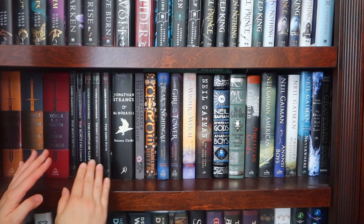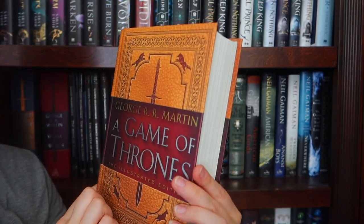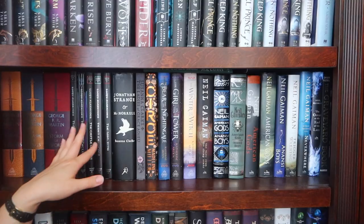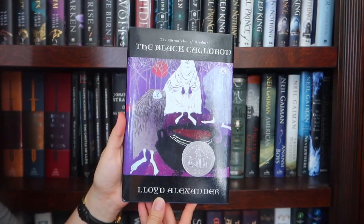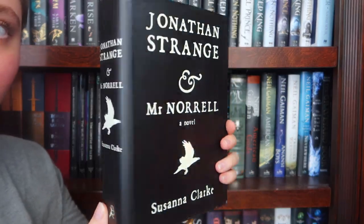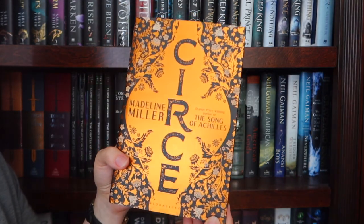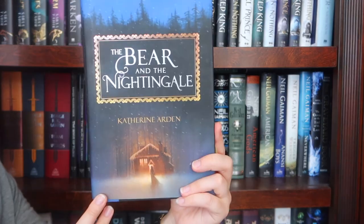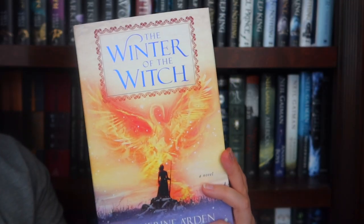On the next level down, I have lots of gaming and then just kind of random things. The illustrated edition of A Game of Thrones, the illustrated edition of A Clash of Kings, the illustrated edition of A Storm of Swords. I have a complete set in hardcover of the Prydain Chronicles: The Book of Three, The Black Cauldron, The Castle of Lear, Taran Wanderer, and The High King. The hardcover of Jonathan Strange and Mr. Norrell, the hardcover of The Ladies of Grace Adieu, the UK hardcover of Circe, the US hardcover of The Bear and the Nightingale, the US hardcover of The Girl in the Tower, the US hardcover of The Winter of the Witch.